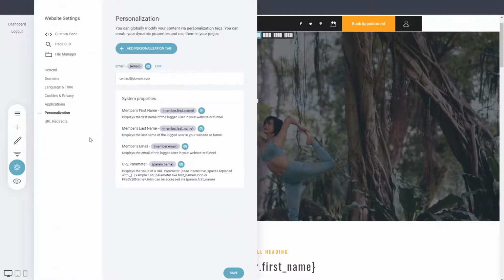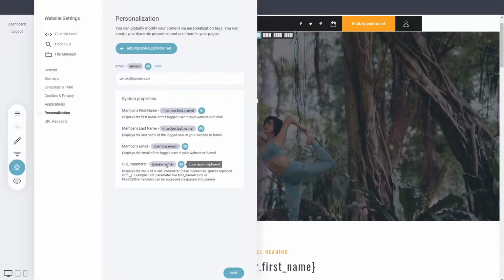You can also do it with the parameter as well. So if you're emailing somebody or just sending them some kind of a link, you can include in the URL the name of the user. So for example, first name is John.